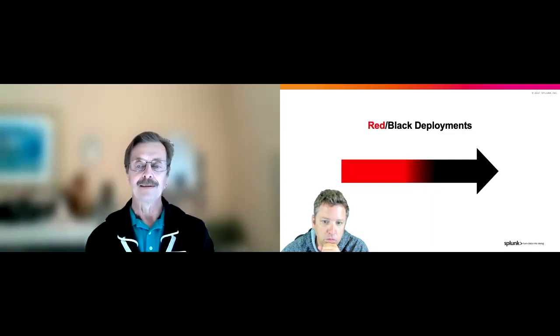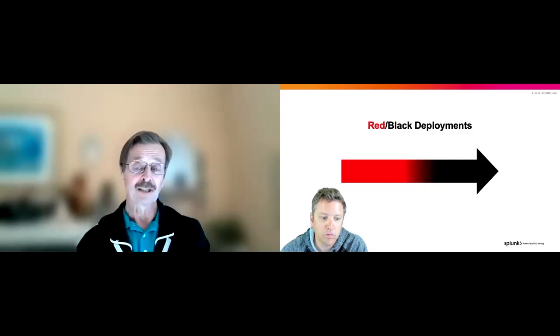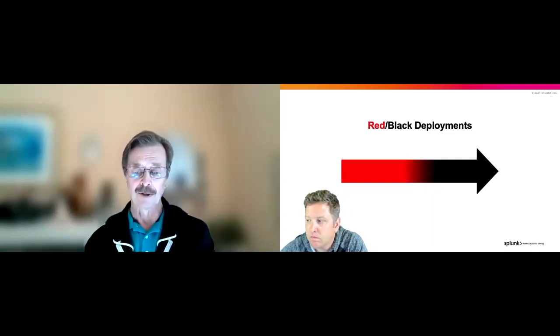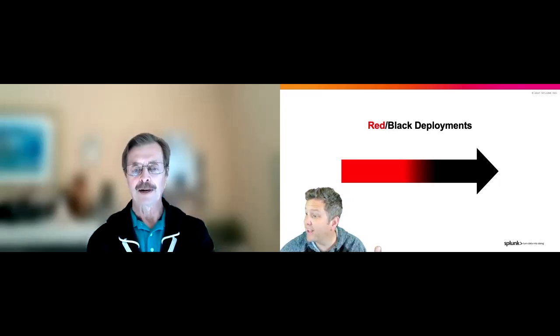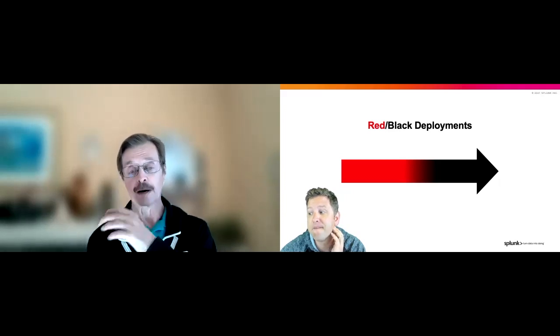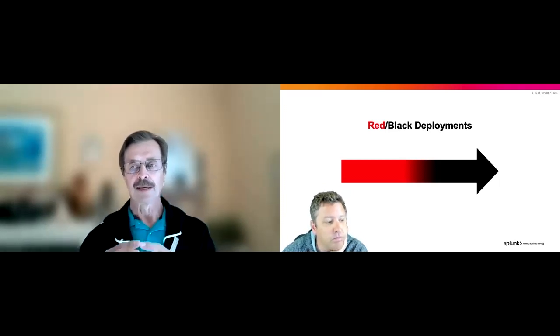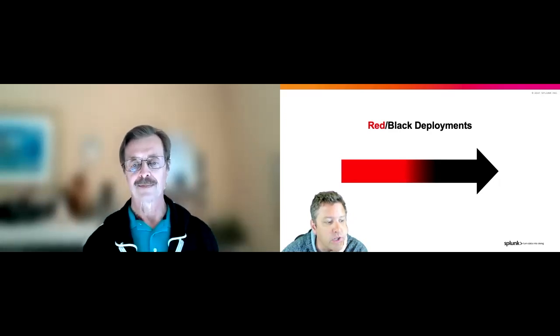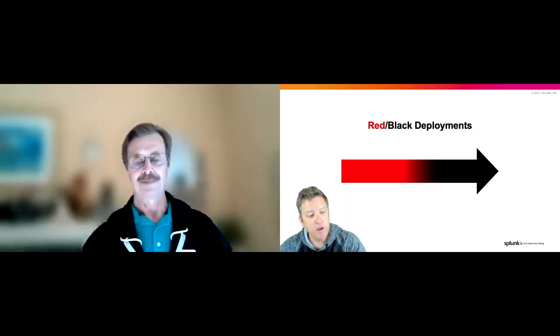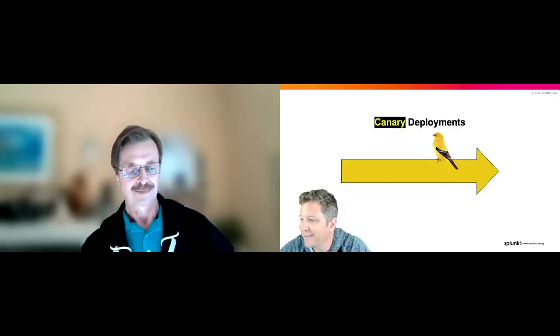I also will tell you that just from thinking about this problem a little bit, I feel like red black will fit hybrid clouds better than a blue green model. Oh, that's interesting. Or even multi-cloud, and that'll help me isolate the cloud and communication differentials from the versioning differentials. That's interesting. Okay, so next one, yellow, canary, canary yellow.